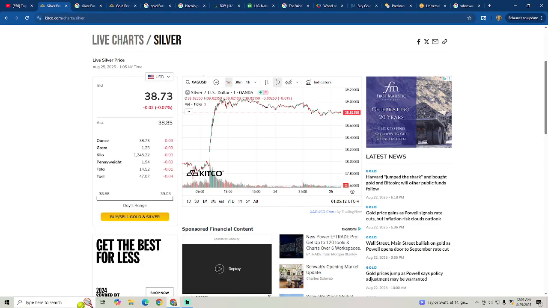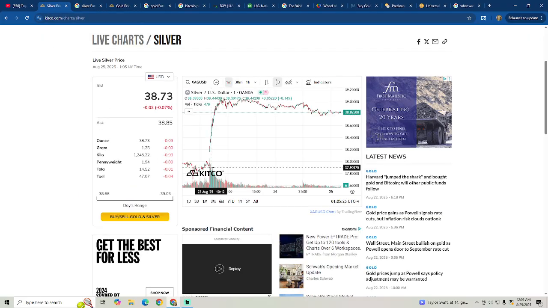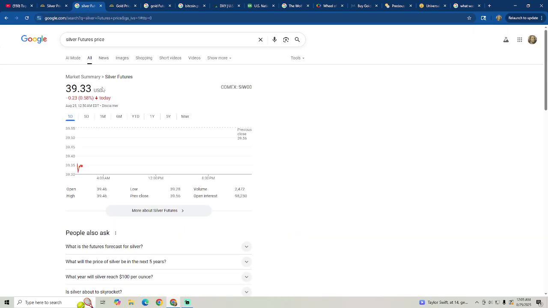Now, right now we have a spot price of $38.73, but we have a futures price of $39.33. So the difference is your spot price is the price they're selling the ounces of silver for right now. Futures prices are a contract, essentially. It's how much they're going to be selling in the future. They believe people are betting you're seeing the price go up. This is at a predetermined date in the future. However, it's not the actual price right this minute.